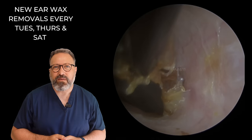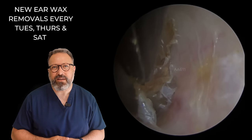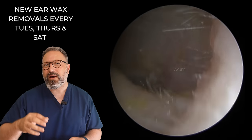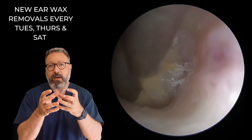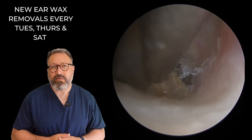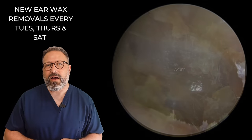Look at that peeling away — you can see how it just loosened up from that one side. So we're just going to get this last little section. I'm hoping this is going to come out in one piece. Just repositioning the forceps. It's taking that top section away really well, but now we've just got this bottom section that's just lifted up. So I'm going to switch back to the fine end and do the same thing again — bunch it all in together. You can see we're just kind of holding on. Look how it's trying to peel — really tough old stuff. Now it's starting to break away. We can bunch — there it goes. You can see that dead skin — there are a couple of little lifts, but they're going to stay quite solid.